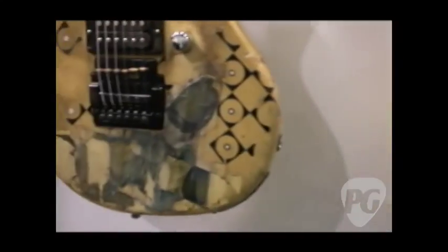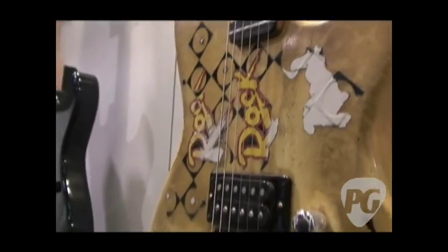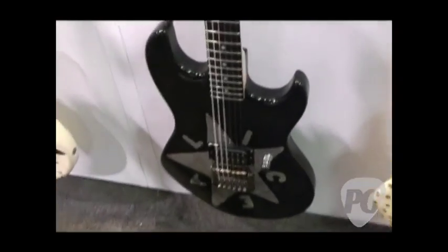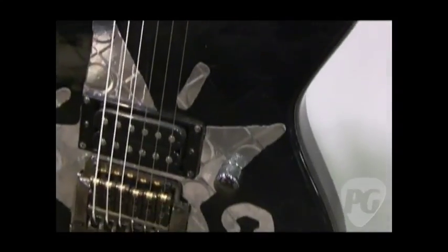There's not much to say except it's so legendary. People have come by and thought that maybe it was a relic version that we were doing, so we had to put up these do not touch signs. And the rest that you see here along the bottom is all artwork that Jerry has been working on. They could be prospective models at some later date. As of right now, we're not that sure.